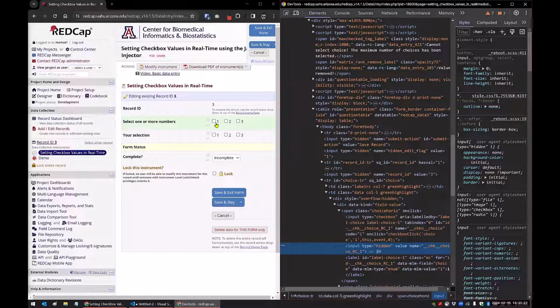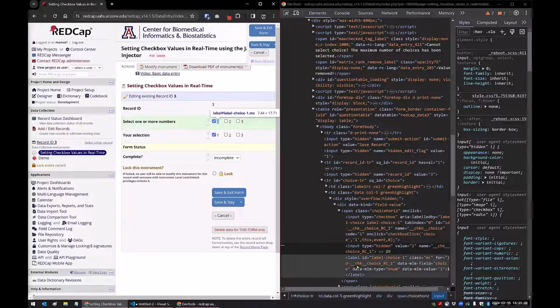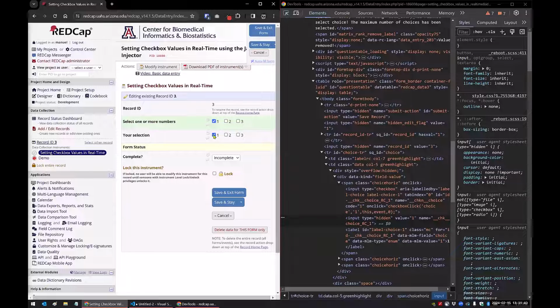So if I just tracked that this checkbox was checked and I saved it and reloaded the page, this would show up as being unchecked because I didn't set the value in the input field down here. So this is the input field for the top one here, but each one of them has a pair of inputs.